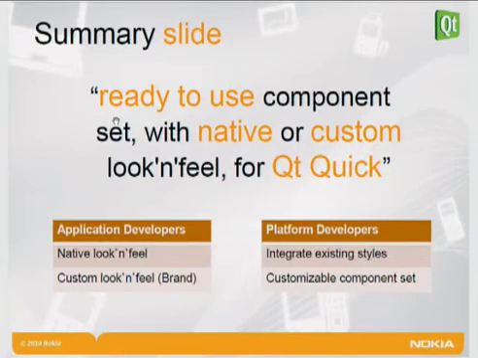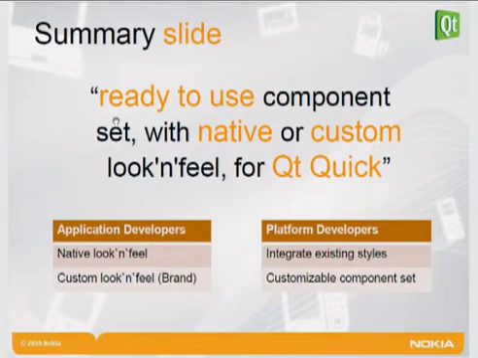So we have two objectives. First, we want to target application developers, those that want to integrate natively with the platforms they're developing for, or they want to customize their own look and feel for branding, but still have that running on different platforms, on different devices. On the other hand, we also want to create a basis that will allow existing styles to be integrated in Qt components, and we're also foreseeing the use case where the next platforms could be created on top of a basis that we provide with this project.